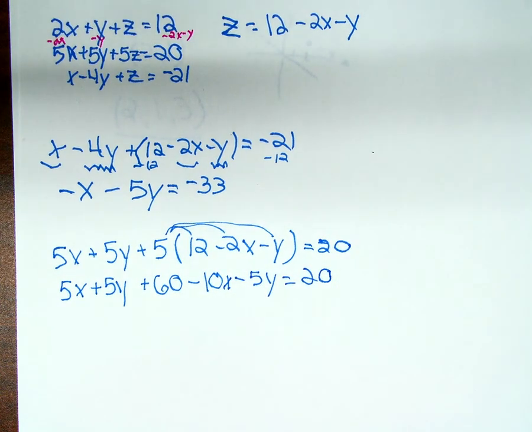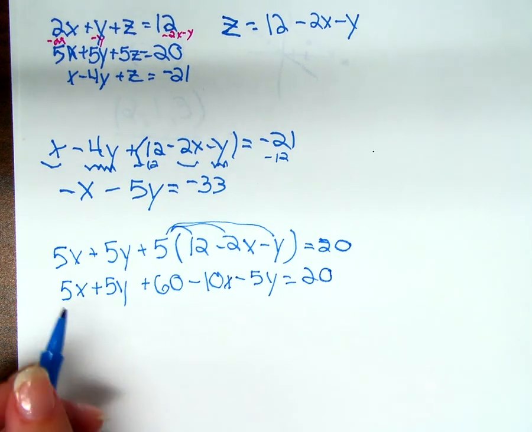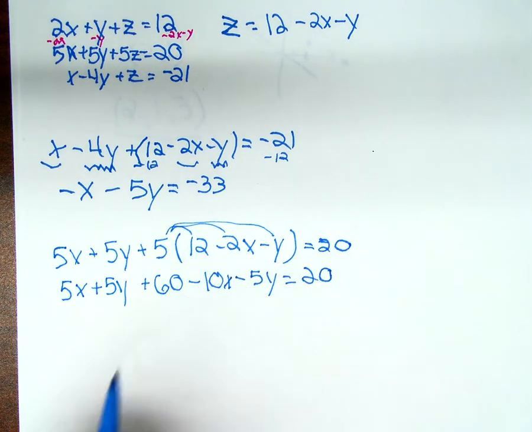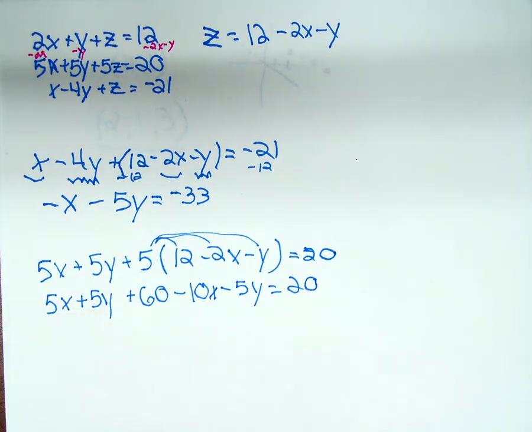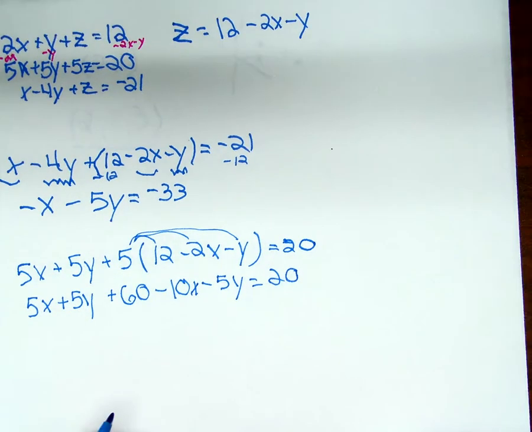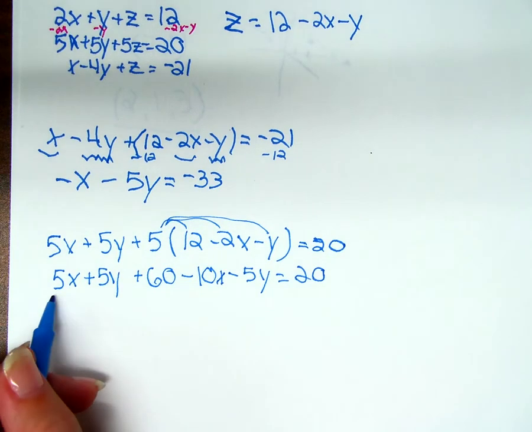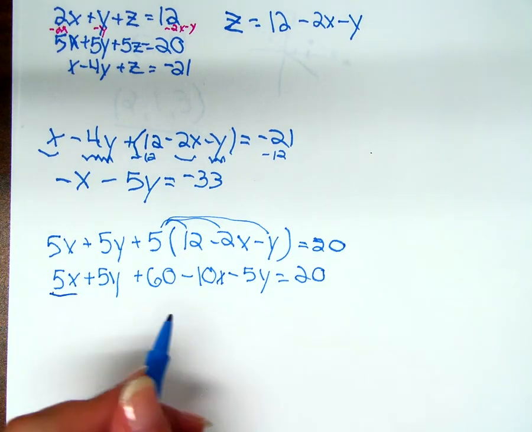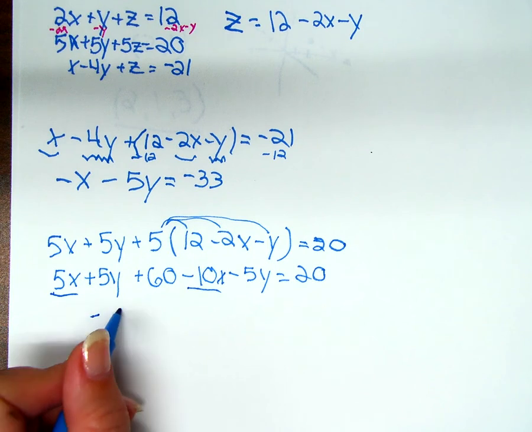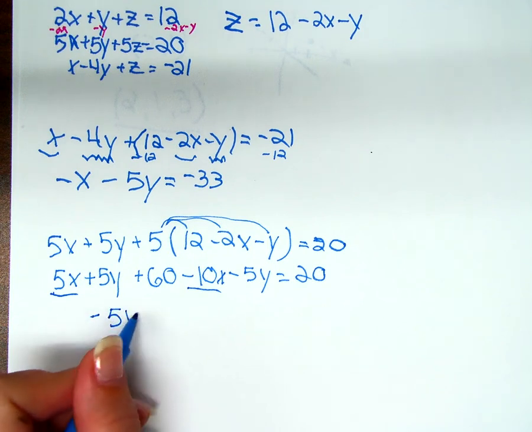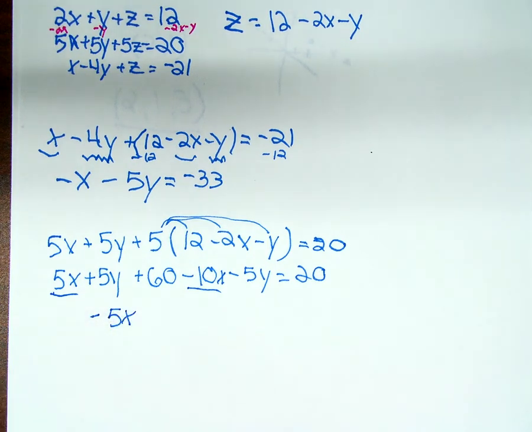So here's what I'm hoping is happening, okay? I'm hoping you're doing this on your own because it's taking me forever to write this out. I'm hoping you're doing this on your own and then checking to make sure that we got the same thing. Is that fair? Okay, let's combine like terms now. Can we do that? 5x, negative 10x. So negative 5x.